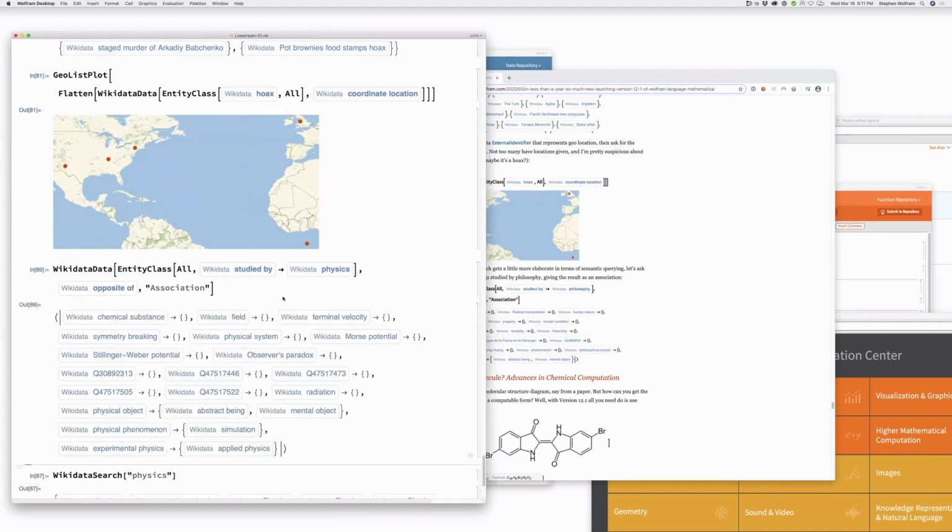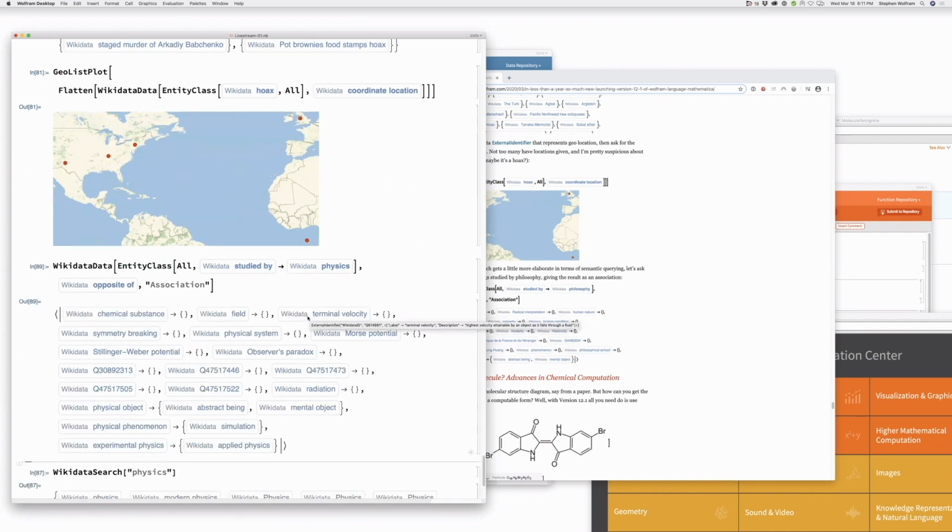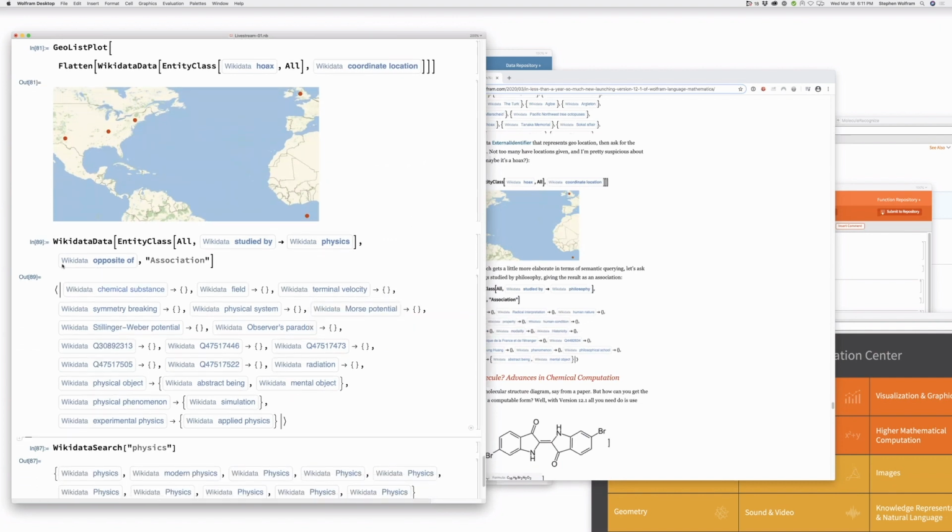Okay, so this is saying these are things studied by physics which have the property opposite of. So again, physical phenomenon, they're saying the opposite is a simulation. I don't know about these opposites. The opposite of experimental physics is applied physics. Unconvincing.